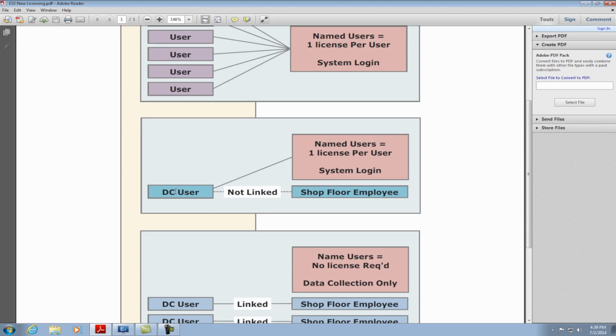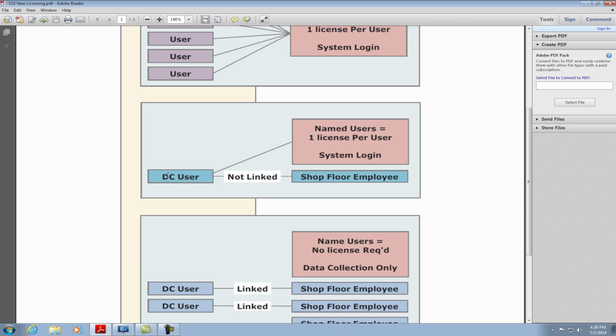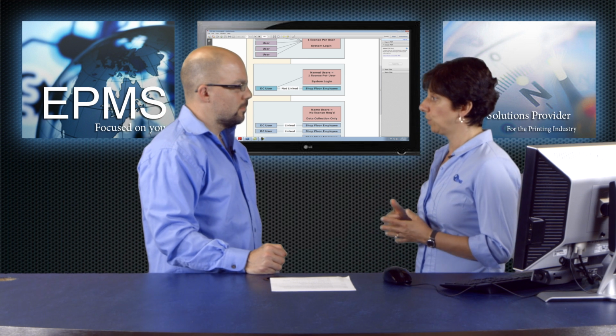This second group is one way to set up your data collection user. You can have a data collection user that is a user in User Manager, but if you do not link them to the shop floor employee record, it is going to take a user license just like the other users we just talked about.